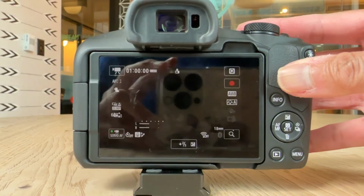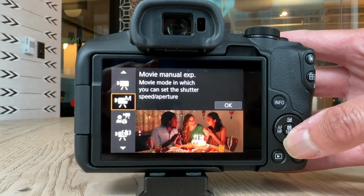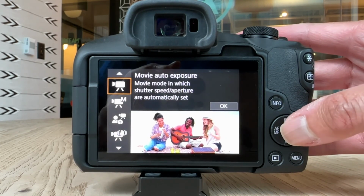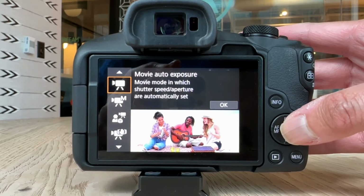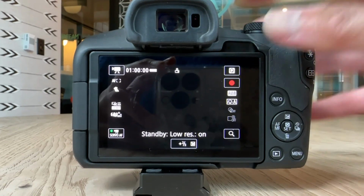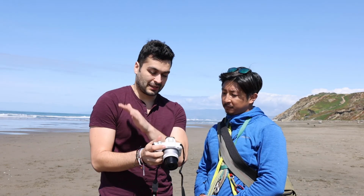There are different movie options in the R50 camera, and I've chosen the movie auto exposure to see if the camera will be able to do a good job in controlling the exposure and focusing. And it did pretty well. If you're learning to film your own video, you can always start with the movie auto exposure mode. Instructor Jordy has also shown Steven how to take pictures in a manual mode.